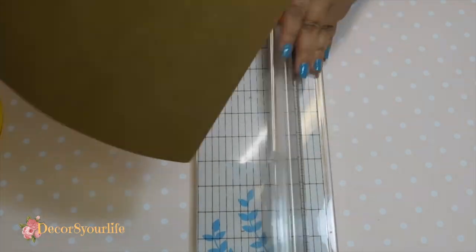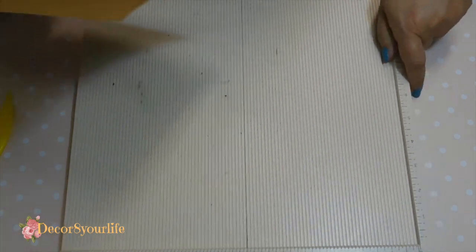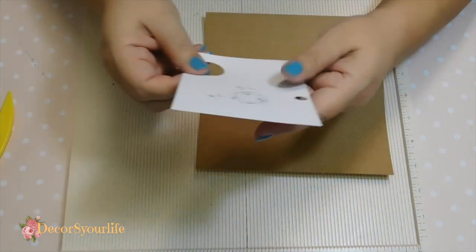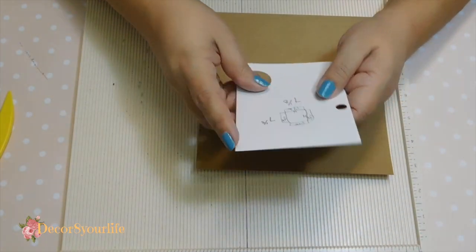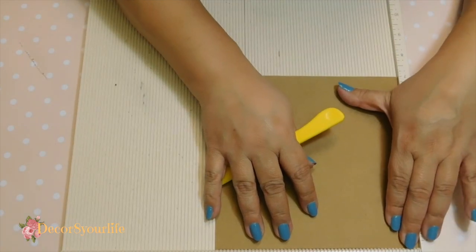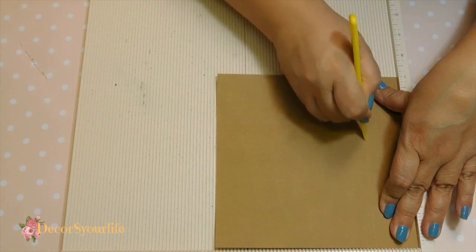So here is our paper, and let's see. Alrighty. And this goes bye-bye. And now I need to find my handy dandy scoreboard. Here we go. We have our handy dandy scoreboard, and now we are going to be scoring. Remember how I said I want each fold over to be at 1 1/2 inch? So that's what we're going to do. We are going to score 1 1/2 inch along all sides.